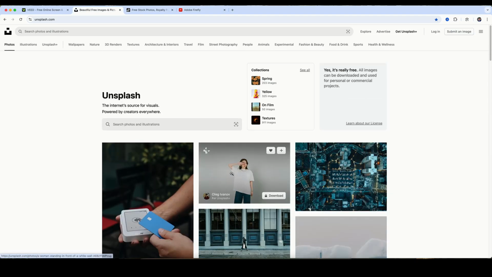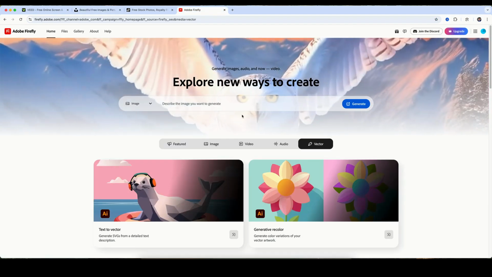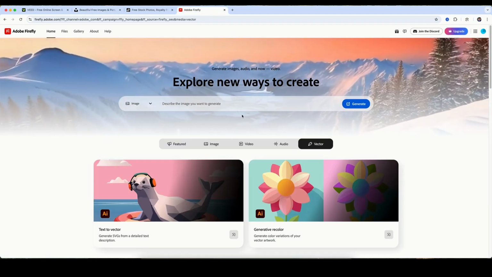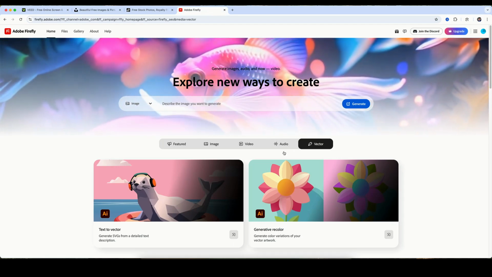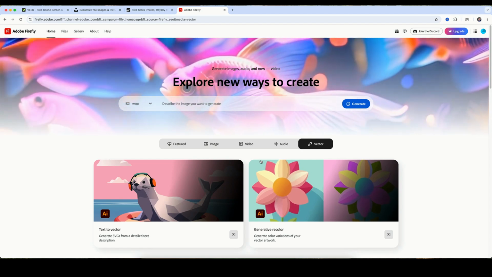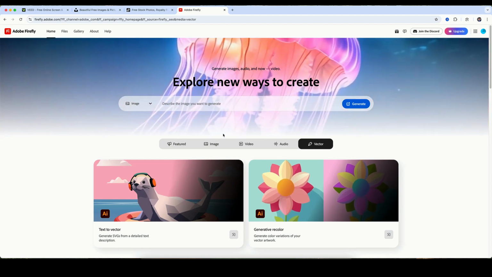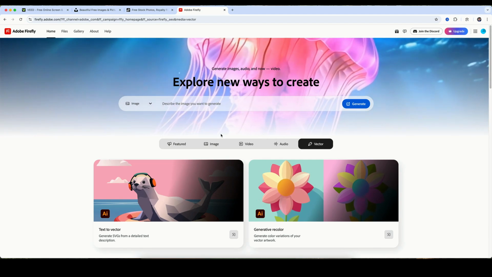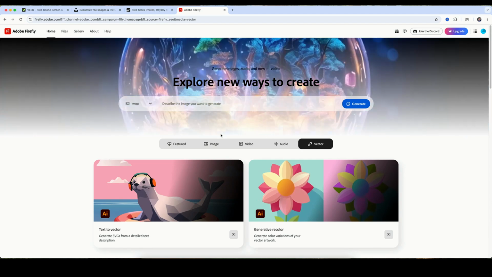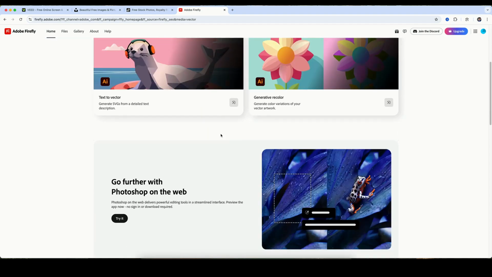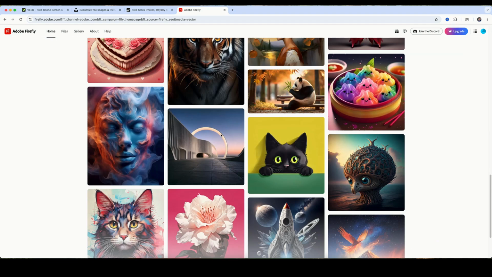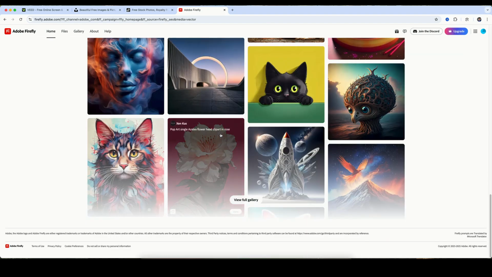If you find a picture on here, what's interesting is you can actually use Adobe Firefly and put the picture in here and use the AI to make slight modifications to that background. So perhaps you wanted to add maybe your logo in the background, or if it's a bookshelf in the background, add or take away certain books. If you want to be really, really detail oriented, those are one of your options.